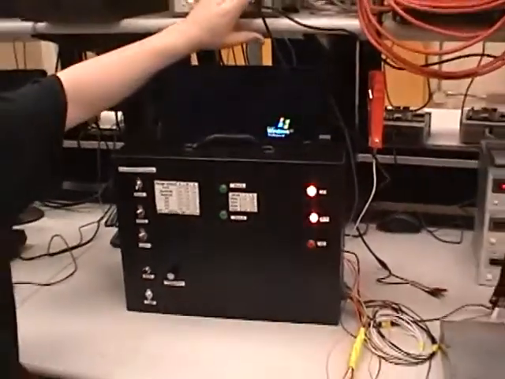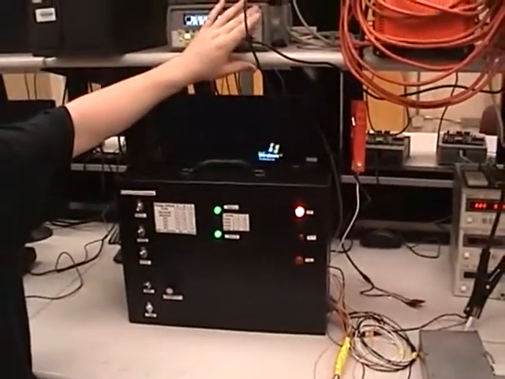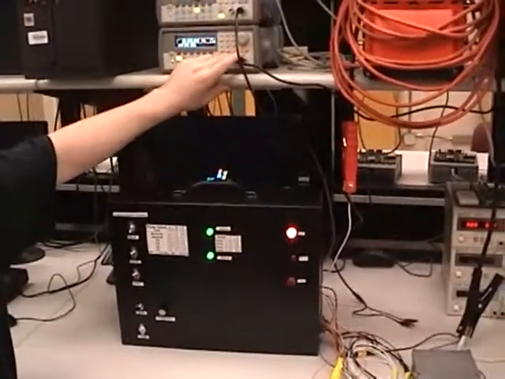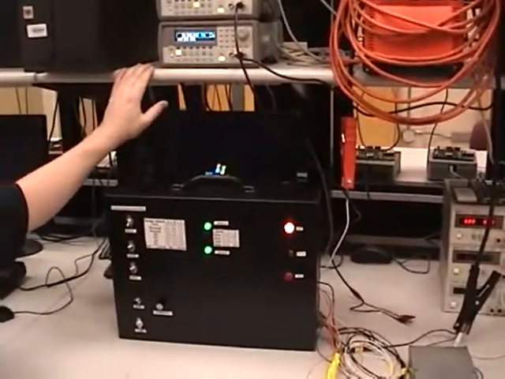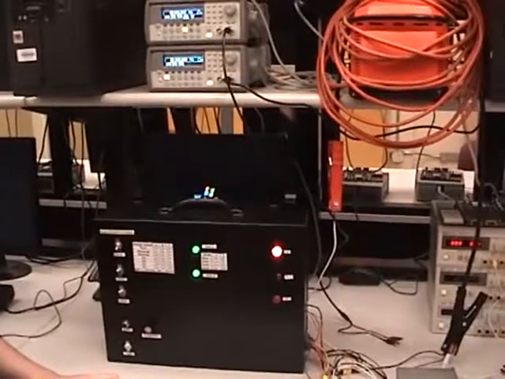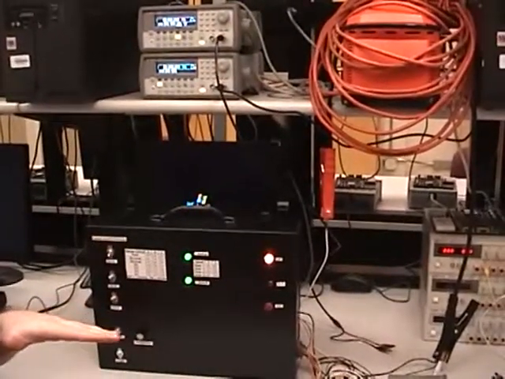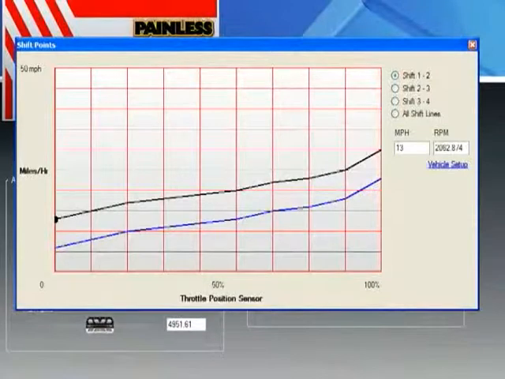So that is it shifting all the way up and then all the way down. And now we'll show you that it does use both the upshift and the downshift charts, and you can change at what point it upshifts and at what point it downshifts, and that's totally configurable through the desktop. It's also a necessity so that you don't have an exact shift point for the upshift and the downshift, because if you drove around that speed you would have flutter back and forth between those two gears.